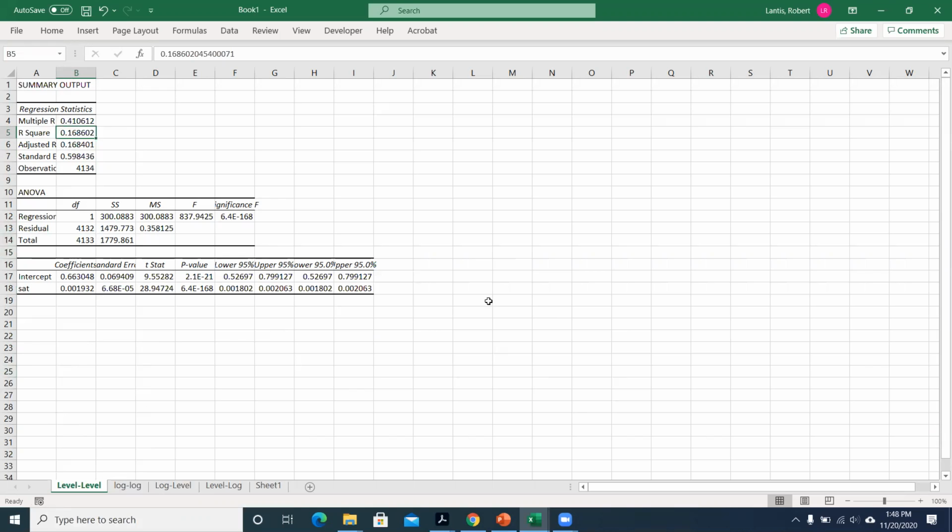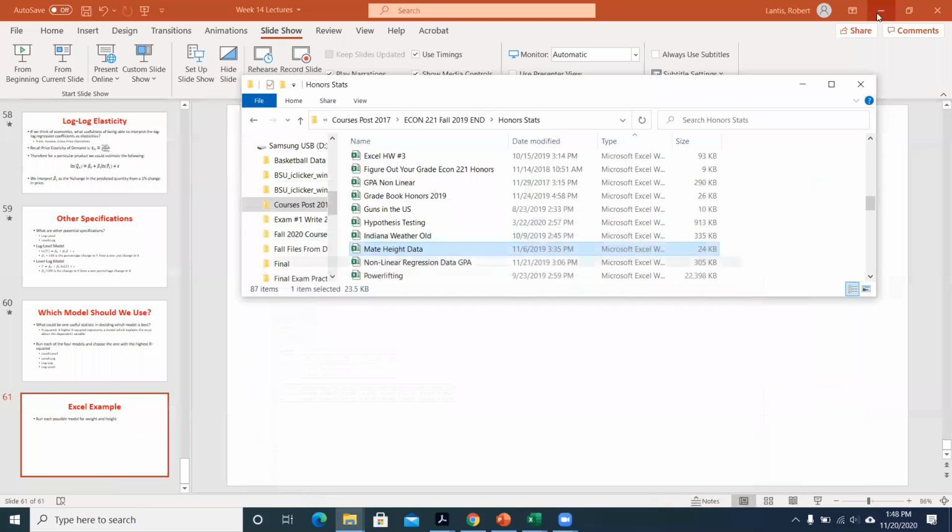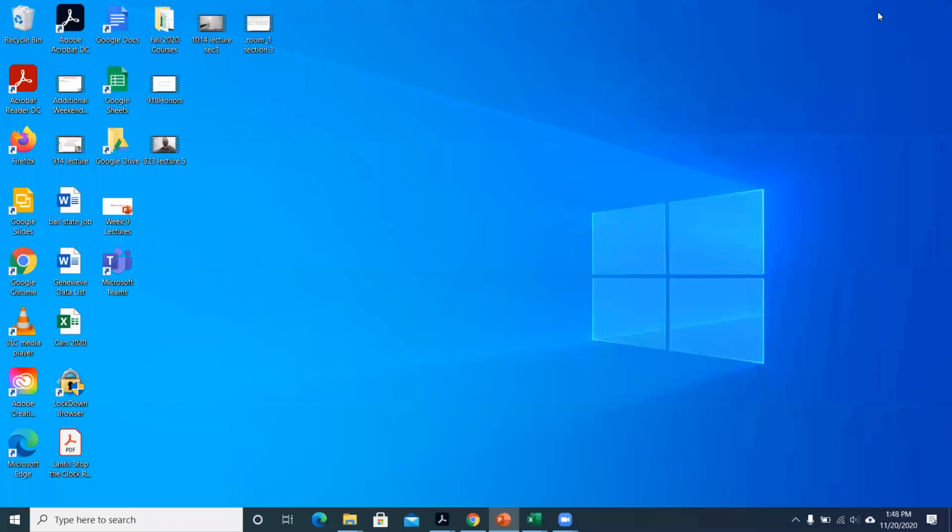Any questions on any of this in Excel? Also, I had a couple people email me. Make sure that you at least try to download that data analysis tool into your computer. So if you're having any issues with that, you can let me know ahead of time and we can kind of troubleshoot it. In fact, was it Nolan reached out to me? His issue was just basically restarting it a couple times. So I don't know, sometimes it has a little bit of issues. So make sure you try to get that data analysis thing added in. And if you can't, let me know and we can try to troubleshoot it together.